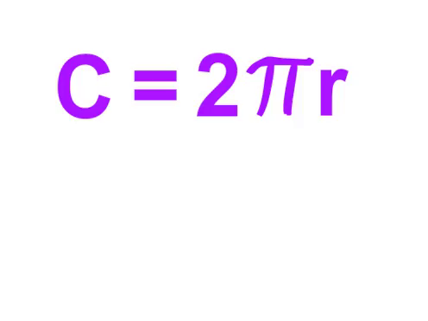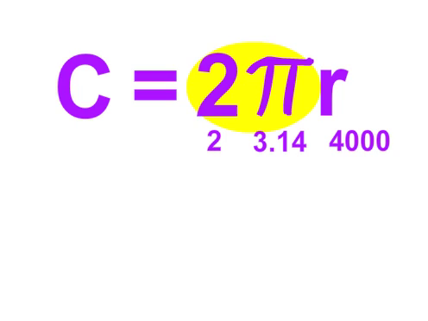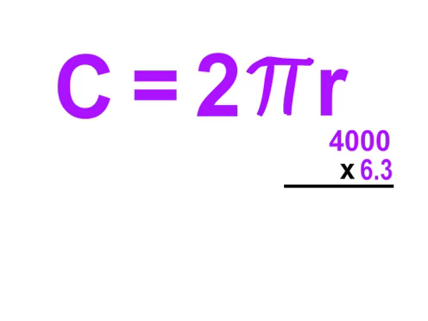Let's use our formula. C equals 2πr. Let's plug in our known values. Pi is 3.14. The radius is half the diameter, so half of 8,000 miles is 4,000 miles. 2 times pi equals 2 times 3.14. 2 times 3 equals 6. 2 times 14 equals 28. Drop in our decimal point, and we have 6.28, which can round up to 6.3. So we have 4,000 miles times 6.3.